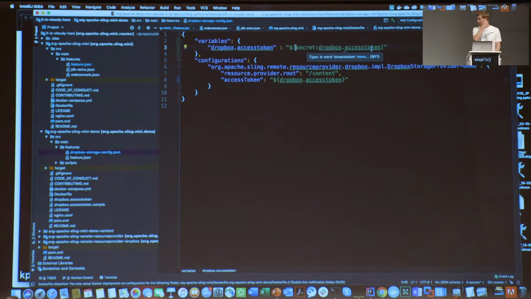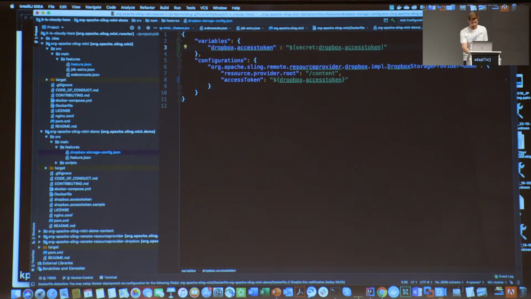And that was the configuration I showed before. It's a special plugin from Felix nowadays, which allows you to reference values from a file on disk, and it's mostly used for Docker environments and Kubernetes environments, where you can put, just like in this case, an access token, so you don't have to do what I did in the other demo, namely copy and paste in plain text. The access token, we can just put it into a file. So basically this tells it, okay, at runtime go out, look at the file on disk in a directory which is called Dropbox access token, take the content and put it into this configuration at the last minute at runtime.